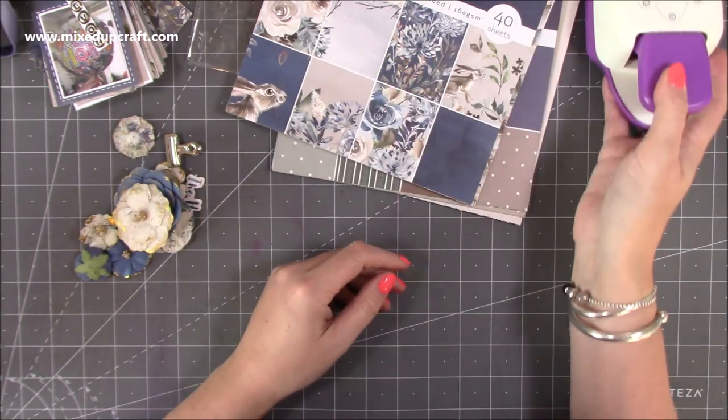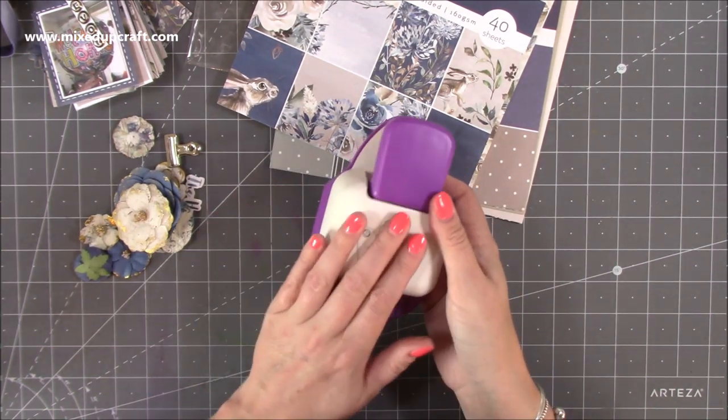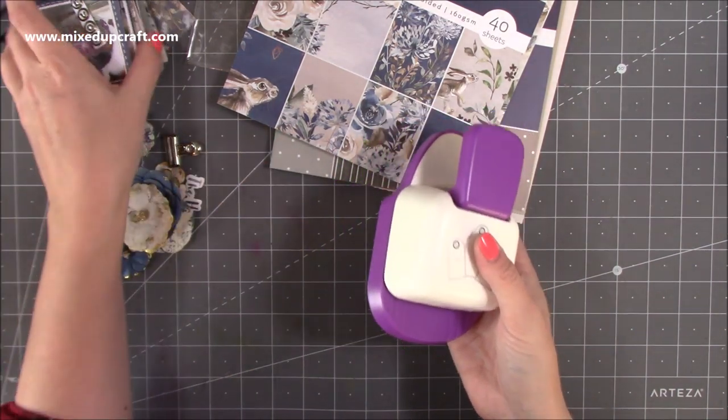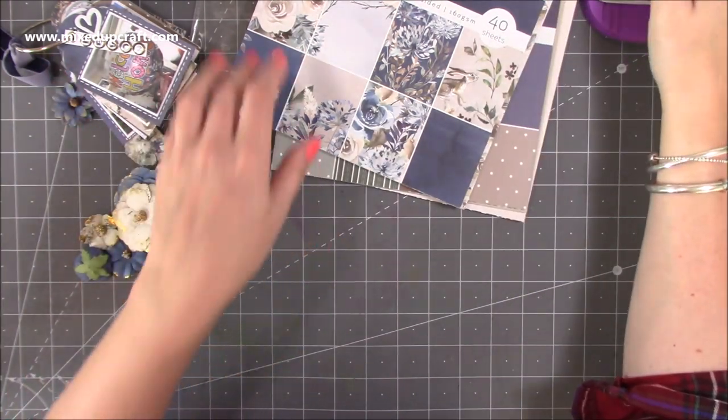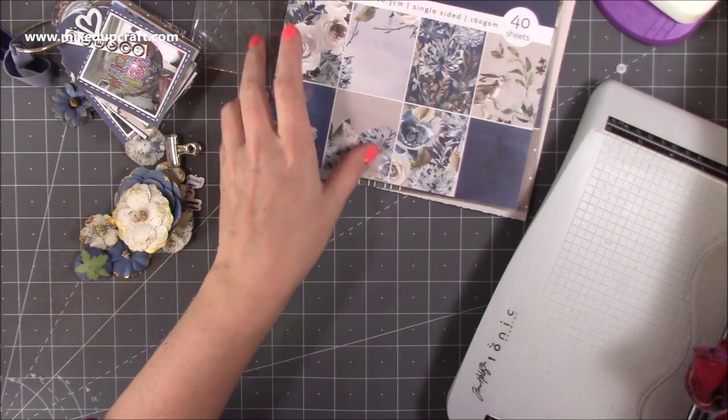It's great for speed, but I wanted to show you that you don't just have to make gift tags with it. You can make things like this, little mini albums. So what I've done is that whole mini album is using the largest tag, the 2.5 inch.